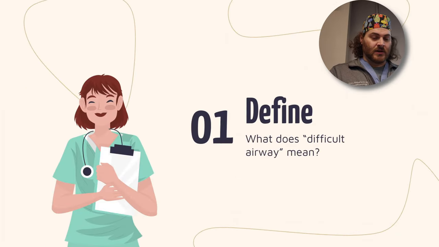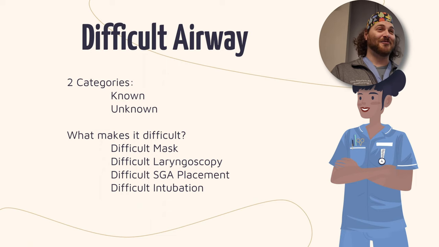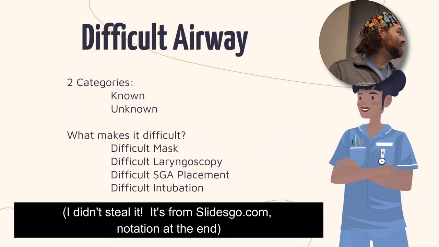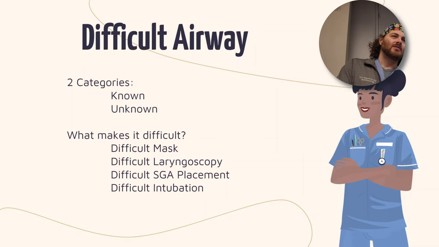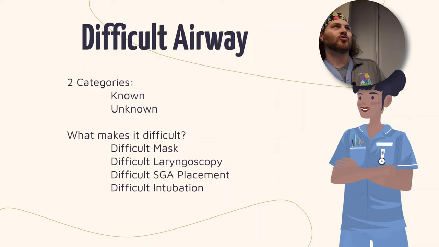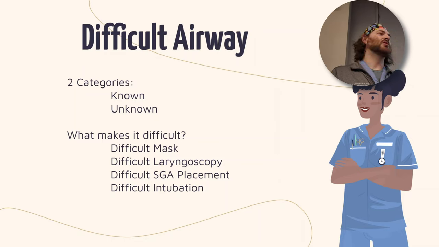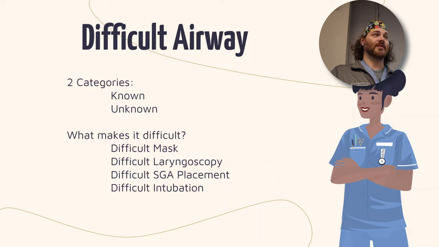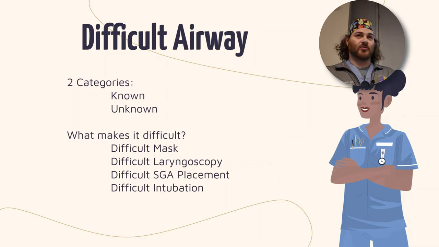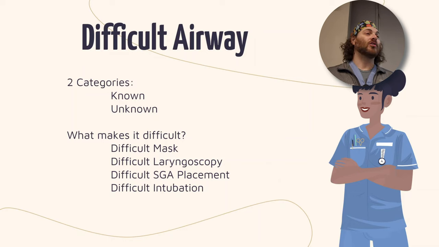What are difficult airways? There are two different categories. Known difficult airways, where we have a heads up and know what's going on — those are more your awake intubations, your elective use of fiber optic scopes, and things like that. These situations involve a lot more setup and probably a little hand wringing. But the really scary part is the unknown difficult airway — when you get into it and all of a sudden something becomes a difficult airway in an instant.